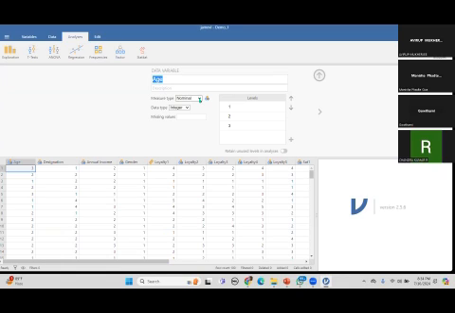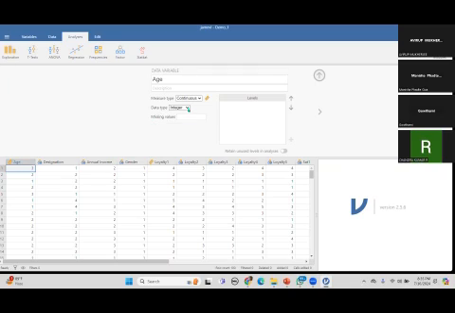No, sir. Now, the moment I change it, what kind of data is it? It is a continuous data. Right now, in my data set, it is showing 3 circles. This 3 circle indicates it's a nominal data. But as a researcher, I should know how I have given coding. As it is not a nominal data, it is a continuous data, I'm going to make changes. The moment I make changes, as you can see, I have changed from 3 circles to scale. So it indicates how we have given coding.